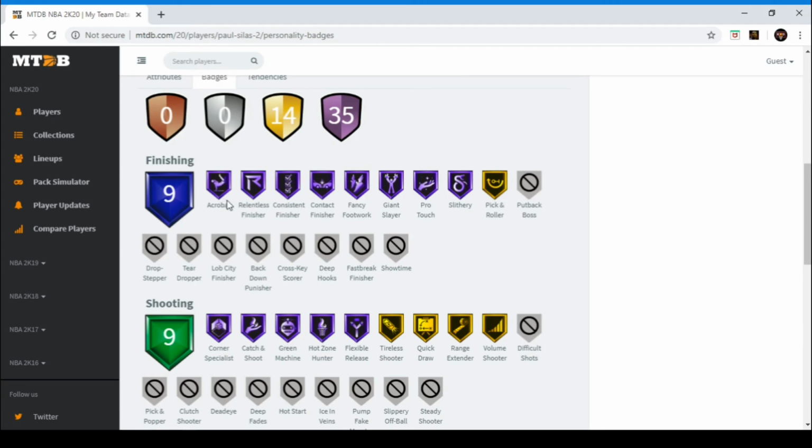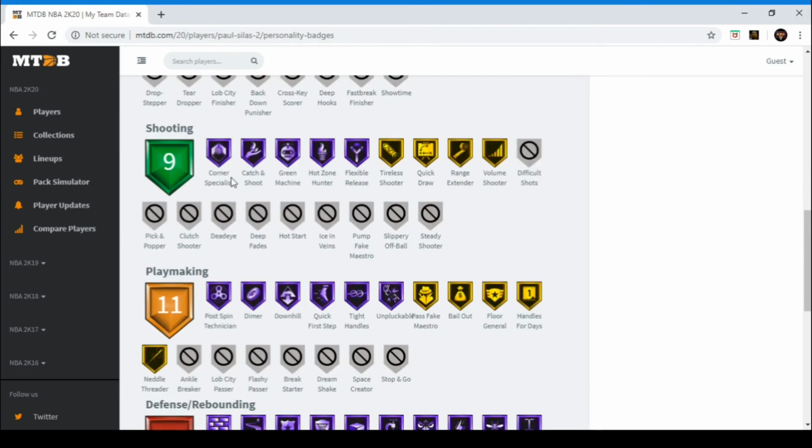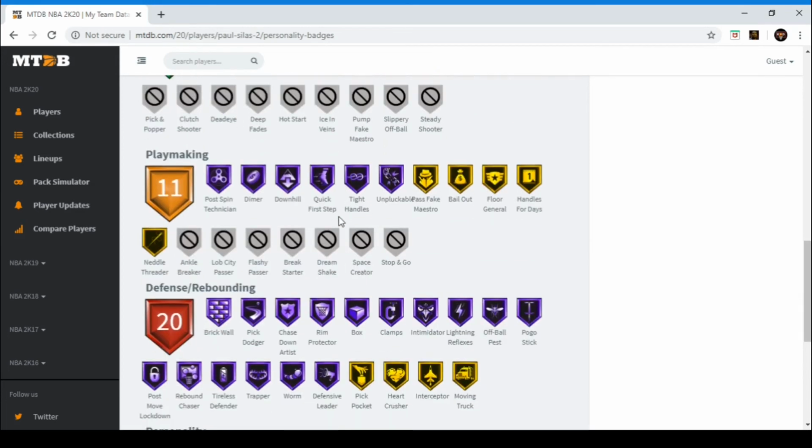He has Hall of Fame Acrobat, Relentless Finisher, Consistent Finisher, Contact Finisher, Fancy Footwork, Giant Slayer, Pro Touch, and Slithery Finisher. Shooting-wise, he has Corner Specialist, Catch and Shoot, Green Machine, Hot Zone Hunter, Flexible Release, and they did give him Gold Range Extender and Quick Draw, so this card might not be too bad. And they gave him a ton of Hall of Fame badges, as you can see right here.